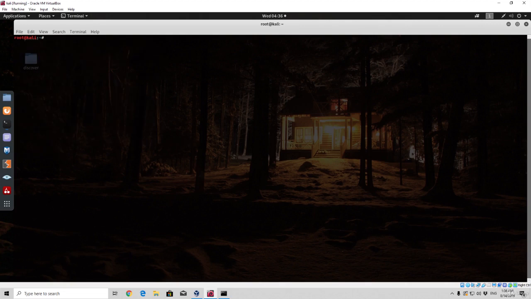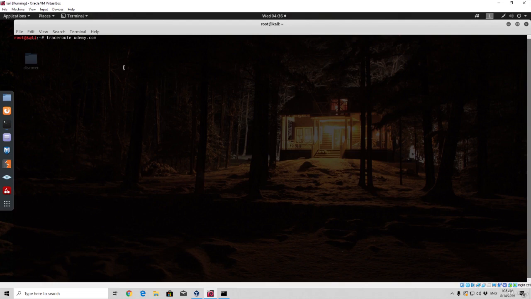Let me clear the screen right here and go to the second tool, which is Traceroute. We can use the Traceroute tool to trace the connection to our desired host and to see through how many servers your request passes in order to reach the host. You simply type traceroute in your terminal and specify the domain that you want to trace. Let's say udemy.com. We want to trace our connection to udemy.com and see which IP addresses it passes through on its way to reach Udemy.